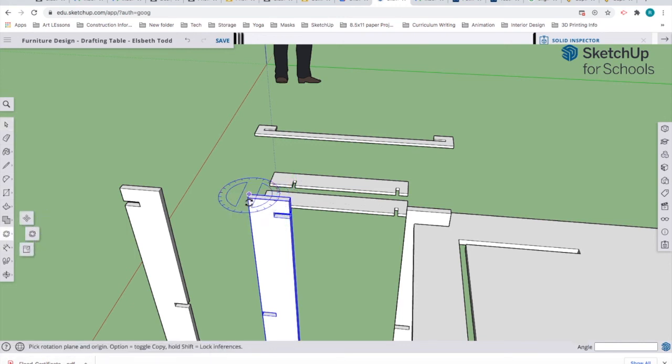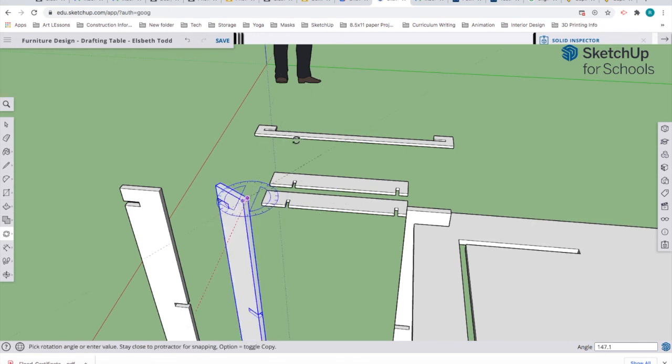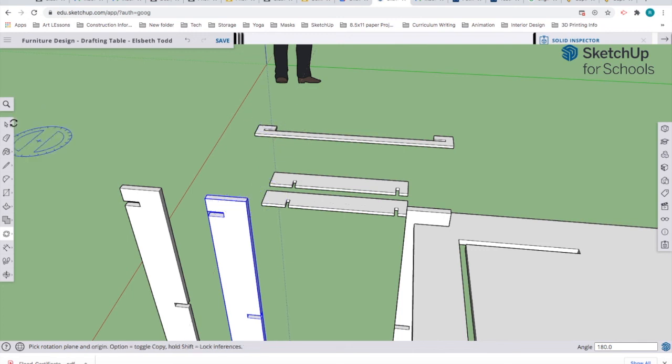Again, I'm going to do the same thing that I did on the other one. Click, drag away, keeping it on the red axis. And now I want to keep it at 180. And then I'm going to deselect.